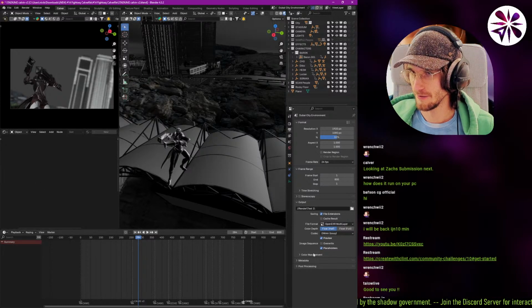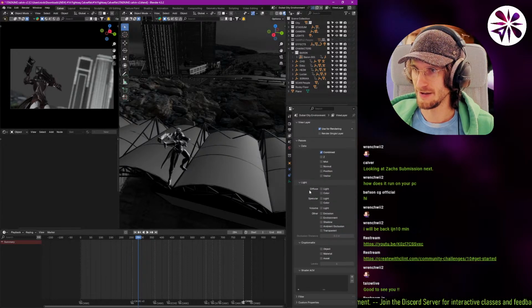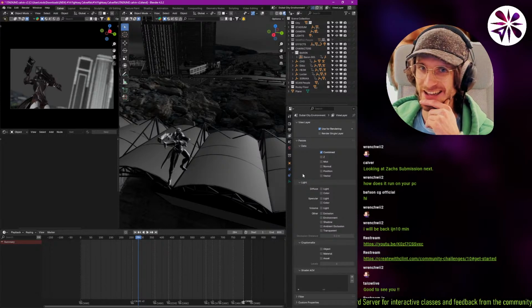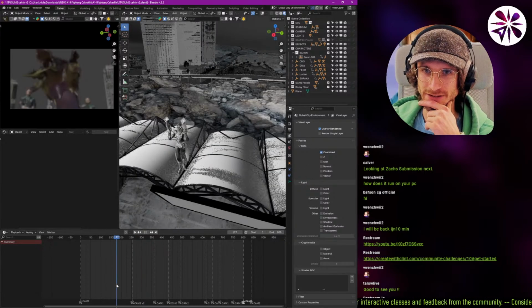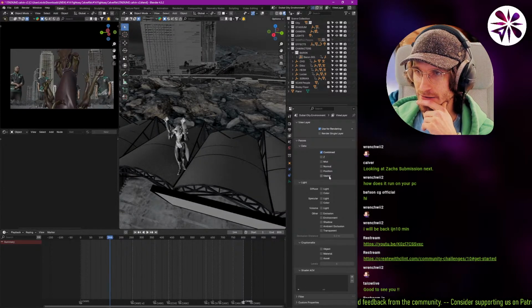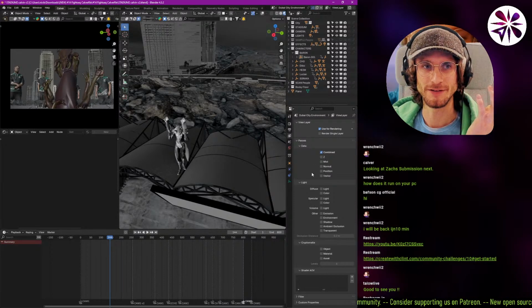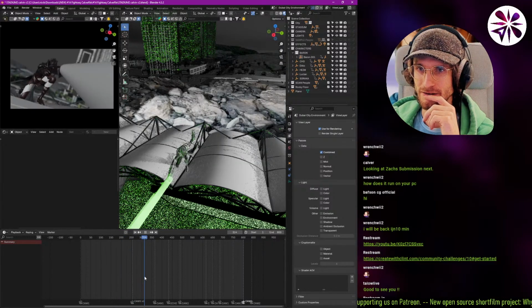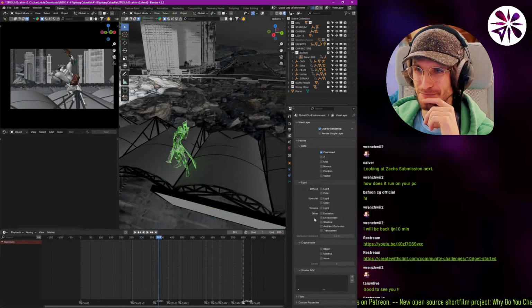Alright, so we got the export settings set up. Now let's go to the passes, because we can use all kinds of passes to enhance the compositing later in Resolve, in Fusion. It really depends on what you want to do later, but since this is a long render, and it's going to take a few minutes to complete, I think we should just use the most useful ones.